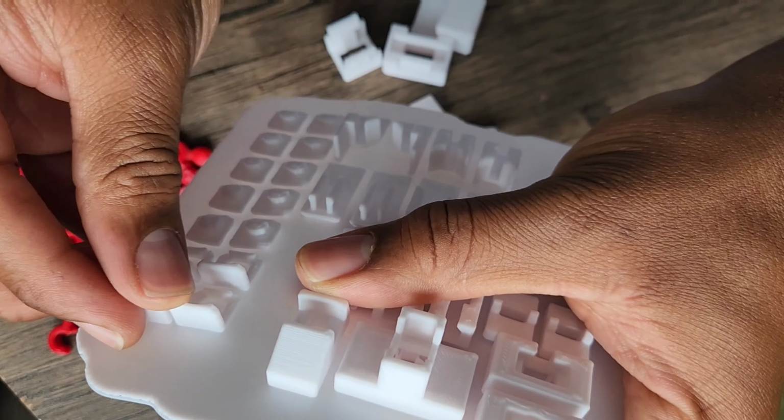Some bits were easier than others. As you can see, with this closed palm with the hole in the middle, there were tiny little gaps where a little bit of stringing or just a little bit of, you know, filament boogers were hanging around. But the rest of it did go quite smoothly. It was just simply clipping off the pre-supported model and yeah, just clean up really.